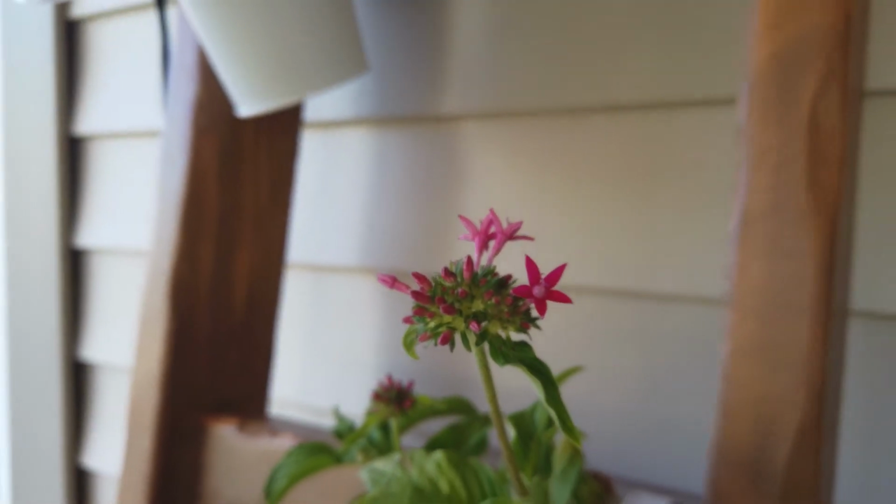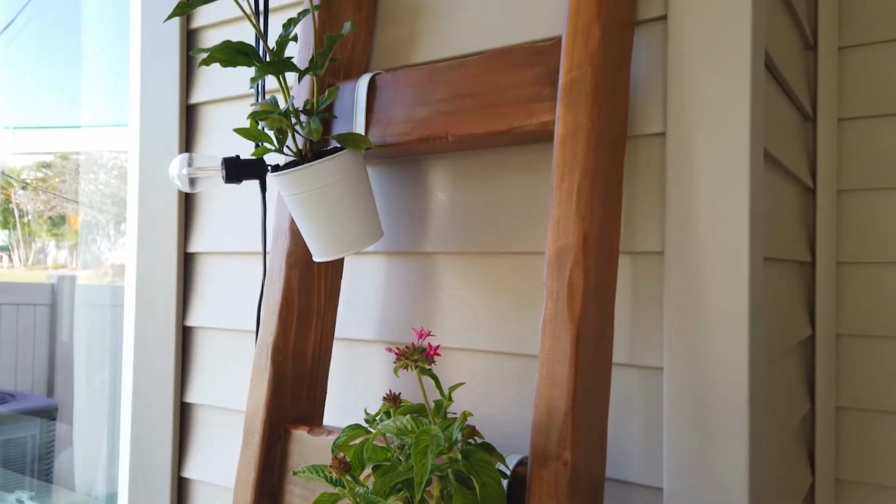I really hope you guys enjoyed this tutorial. It was super easy and a lot of fun, and it really makes the patio look really cute.